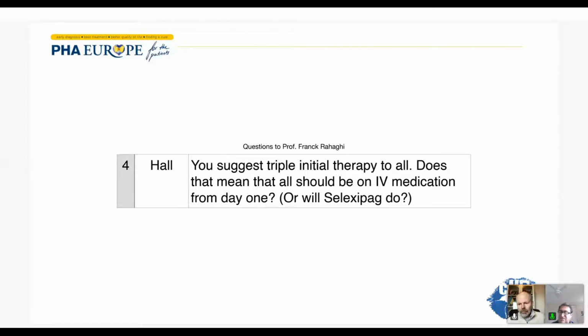the concept of induction therapy. The whole point about it is basically to throw as hard a punch as you can right off the bat. So if you're committed to doing 3 drugs, perhaps IV should be one of them. Although I don't think the selexipag triple upfront is a bad thing. But theoretically, and at the level I was talking, I think it's better to go all the way and then back off. But then I guess you have the difficulties of convincing a patient to start with IV medication from day one.